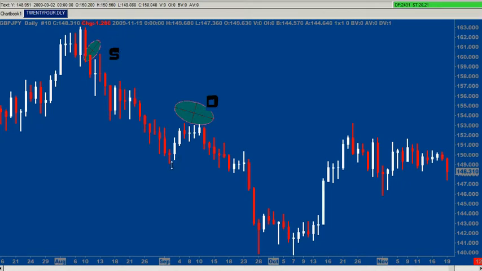This is the daily chart of the pound yen, okay? Right here, this is a double red signal, double red signal. As a TSTW24 trader, you know what a double red signal is, and the price went down. You see? Nice one. It's a bearish signal, double red signal. Price went down, single red signal, the price went down.